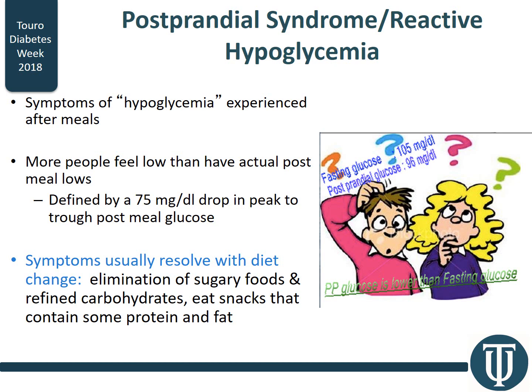And people will typically feel low after they eat, and they'll want to eat again. And sometimes this can be a recurrent cyclical problem. One way to identify this as a problem is to do a glucose tolerance test. And so if someone takes a glucose tolerance test and they get a drop in their glucose from the peak value to the nadir of 75 points, that's really a rapid drop, and that can cause hypoglycemic symptoms.